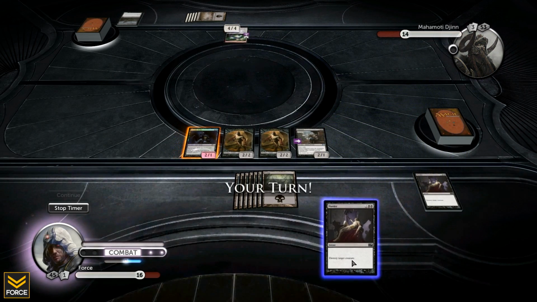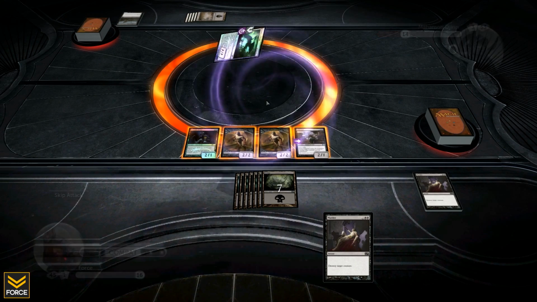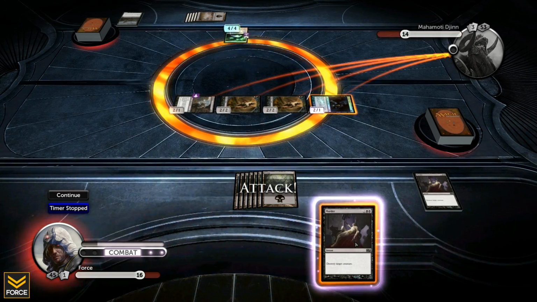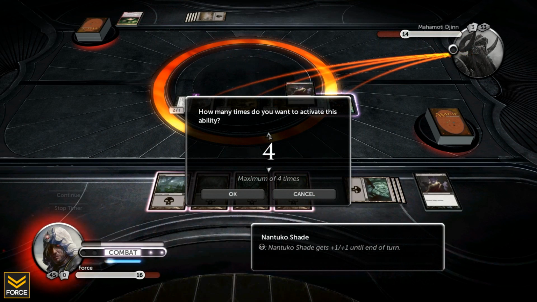Now, I can't do anything. Oh, wow. What a card to draw into. That is perfect. Watch this, guys. We're going to attack, and then we're going to do this. Play a Murder. Destroy his 4/4. Then we're going to pump this guy up for the rest.